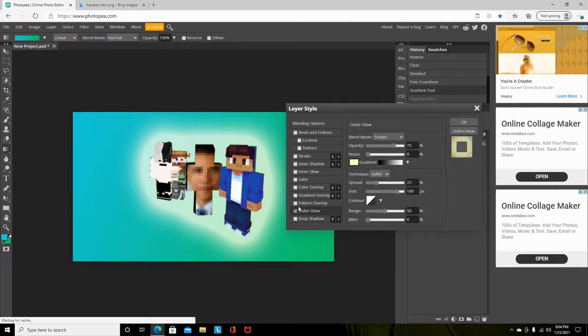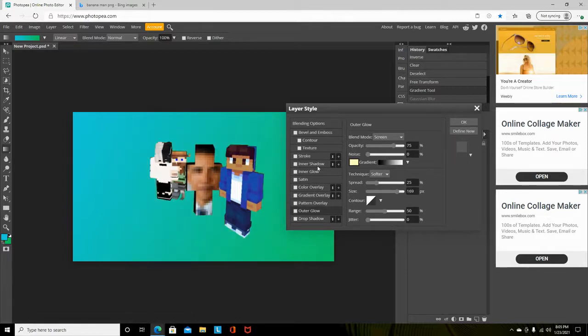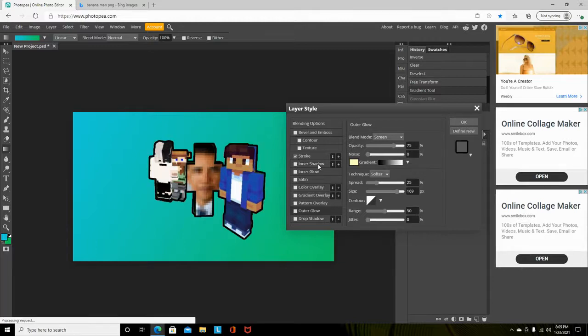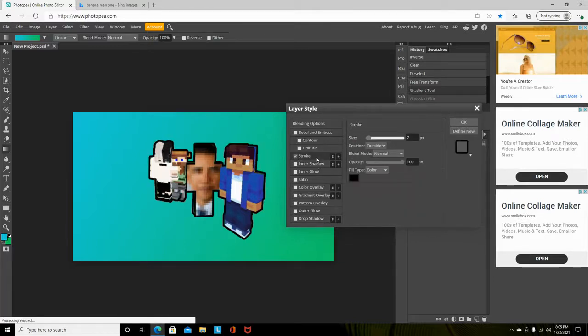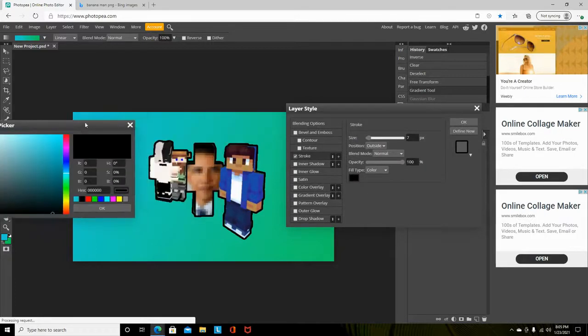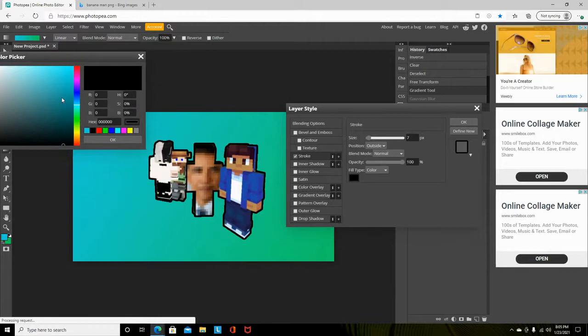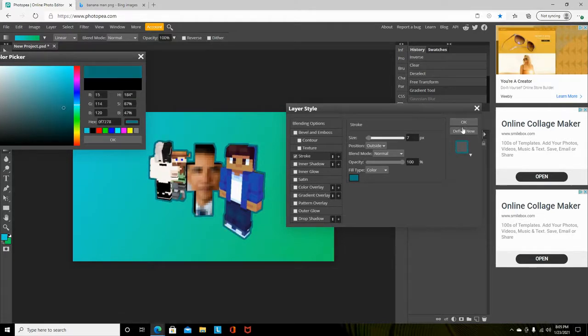So you can have either that, or you can just add in a stroke, because the stroke works on this, and you can make it any color you want. You want it to pop out more, you can change it to any color you want. You want it to kind of work in with it a little bit, right there, okay?